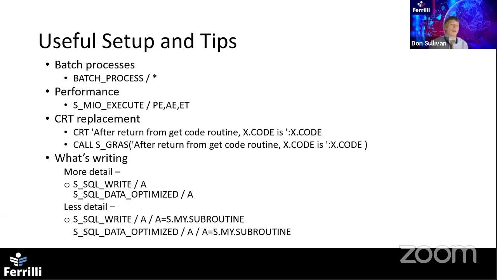And then finally, here's how to see what's writing in your process. You have two different options here. You can specify what you want to see writing. If you see that top one, you're just going to look at everything that's writing in your process. So if you have a process that's updating records, you're going to see every single thing that's doing that. Or you can define just one thing that is doing that writing. In this case, you have a subroutine that's going to be looked at, and that's all that will be looked at.